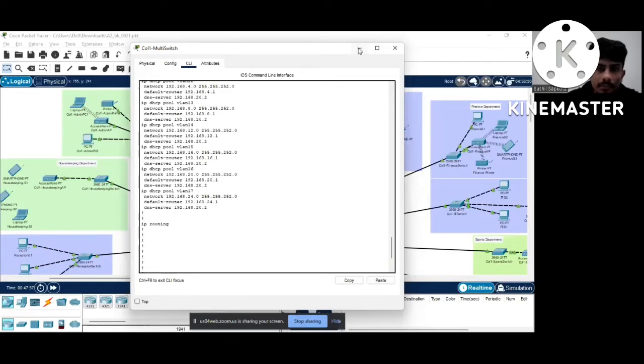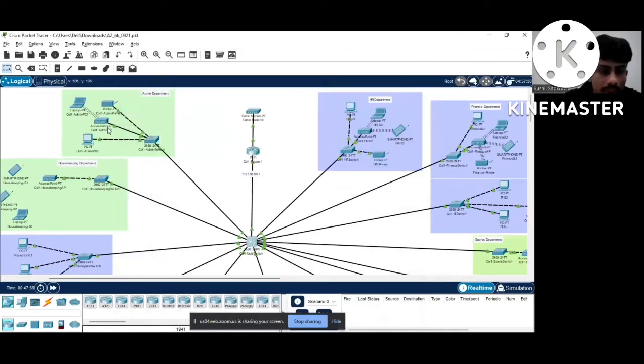Then let me describe the last one, the SSID point. An SSID point simply allows other devices, wireless devices, to connect over Wi-Fi.